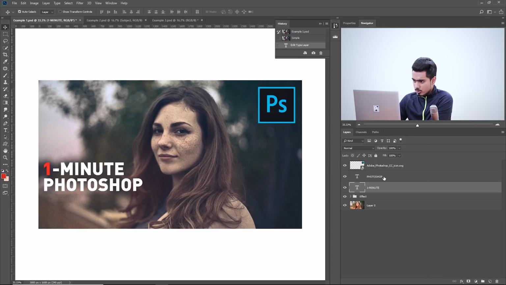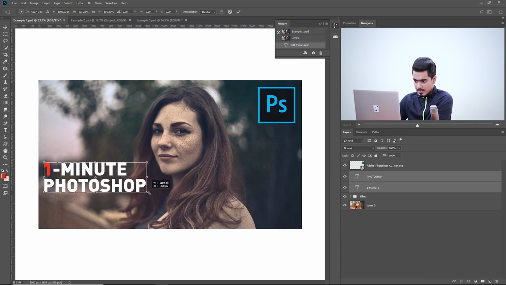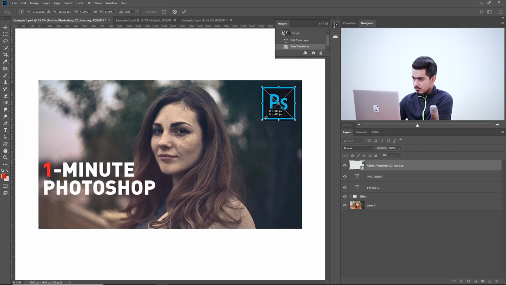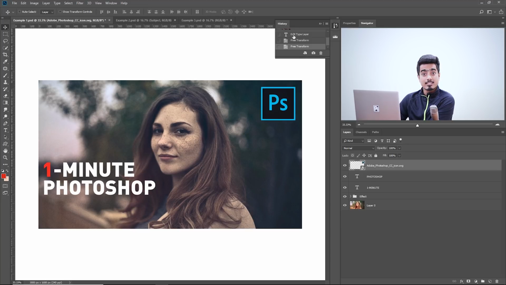And I'll just make both of them a little bigger like that. And probably change the position of the Photoshop logo, make it a little smaller. And I like this state as well. But I want to test it with the previous one. So let's save this state. Click on the camera again, and this creates snapshot one, which is the second one. And you can name this red one.